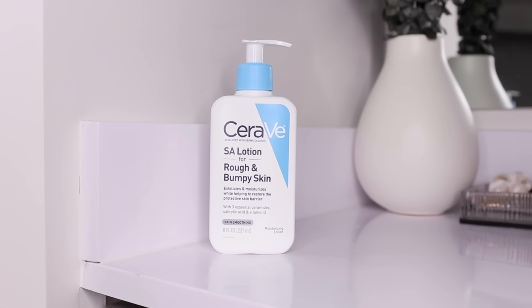The first alternative is the CeraVe lotion for rough and bumpy skin. As the name says, it's intended to smooth out rough and bumpy skin, so if your skin is super dry, inflamed, or irritated, this will definitely help. It won't moisturize your legs as much as my DIY body butter, but it does a really good job — especially if you have razor bumps.